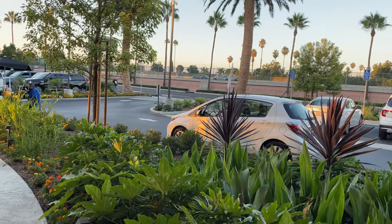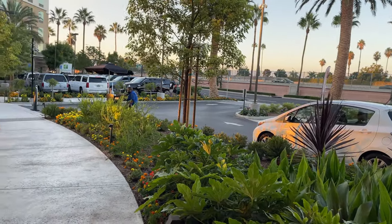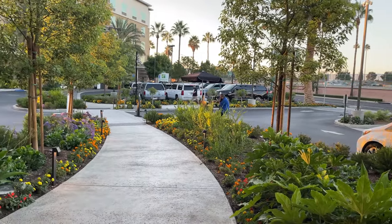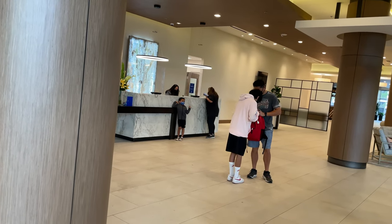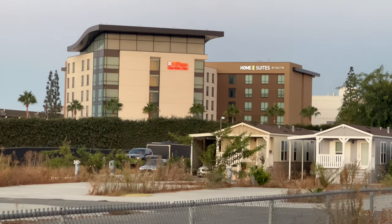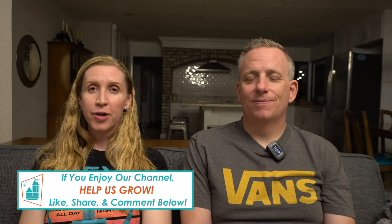Moving on to staff and service — first impressions were awful when we got to the hotel. There was a line out to the street, someone checking in cars, and it's valet only. It took us about 20 minutes just to check our car in. Once we got past that first impression, everything else was excellent with very good interactions at the front desk and everyone going above and beyond. In the morning, there's no direct line to the valet, but the front desk was happy to call them and our car was ready when we got downstairs.